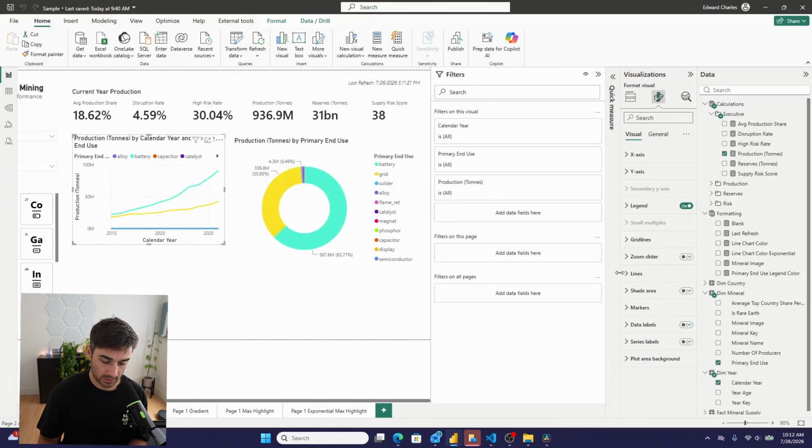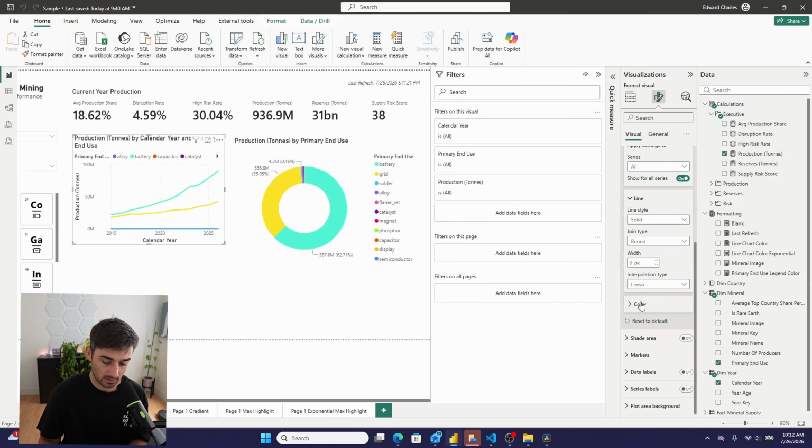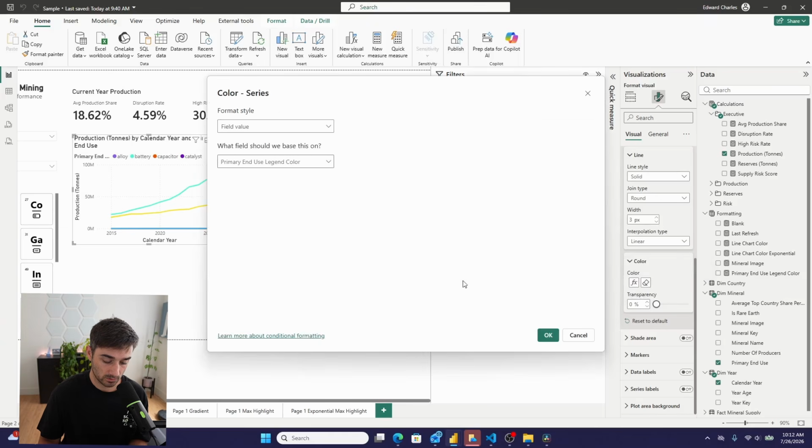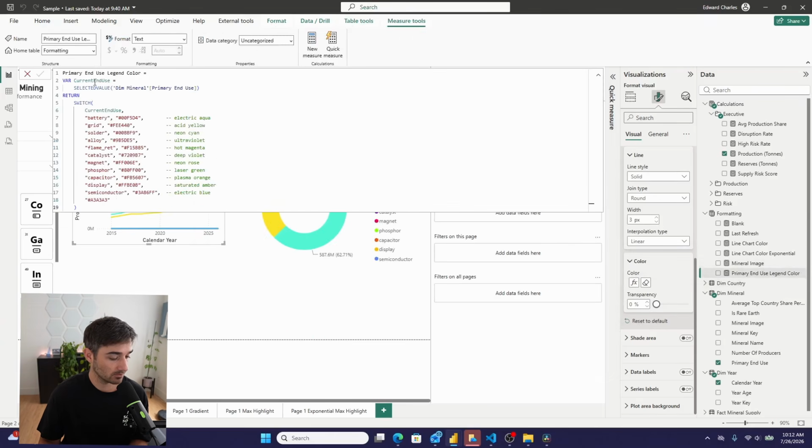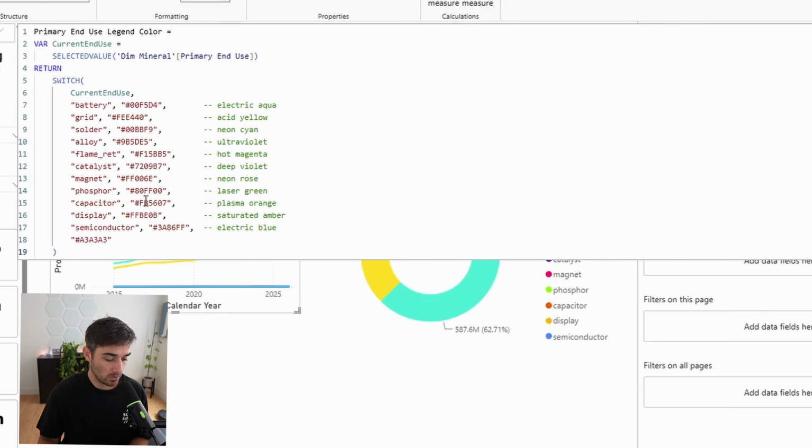So if we select this line chart and then go down into lines and then go down into color, you'll see I have set the same FX button and I've set it equal to this measure. Now, if we look at this measure, all this measure is a really simple switch statement with all of the different legend colors that I want to customize.